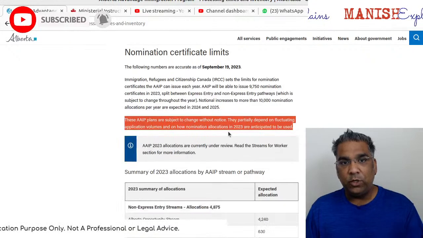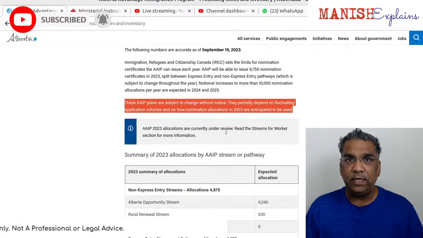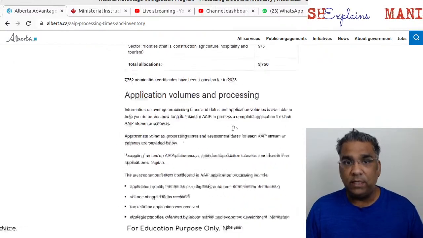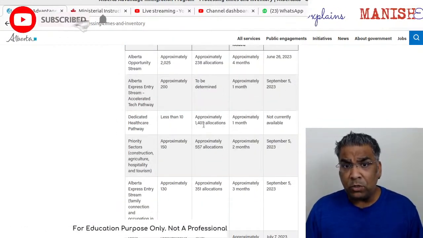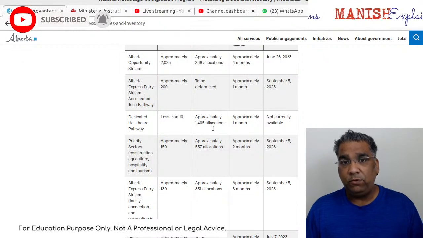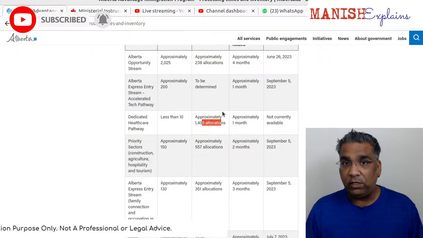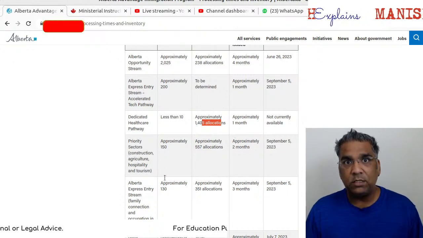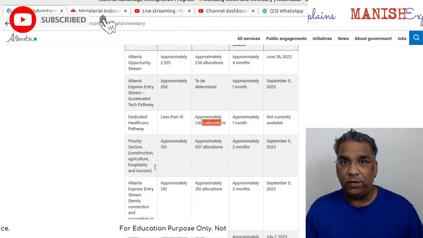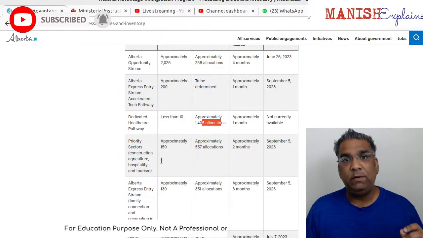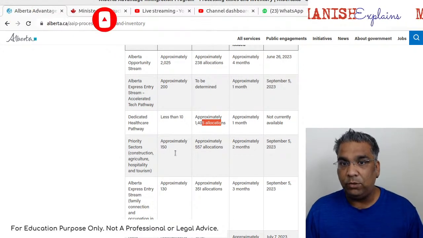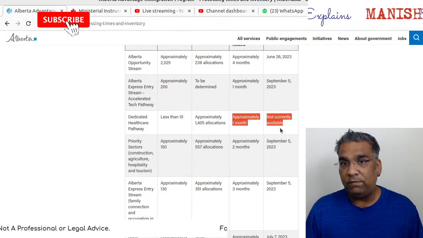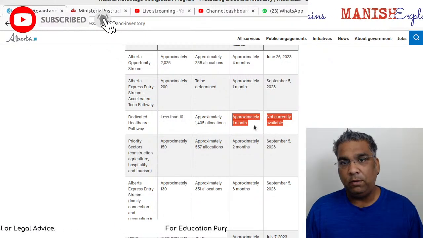What I was trying to say is that AIP has very clearly said that they can change the certification limits up and down as time goes on. So it's very possible we have only 3 months remaining. This 1405 allocations can be spread across the streams. So pick a stream that you are eligible for, and apply for that stream. That would be the best thing you could do. It is very quick, and they don't have a last date available. So I think it's months.